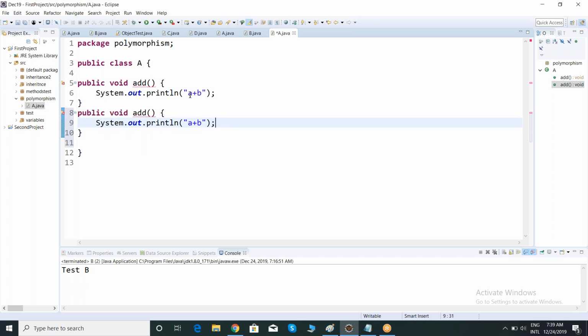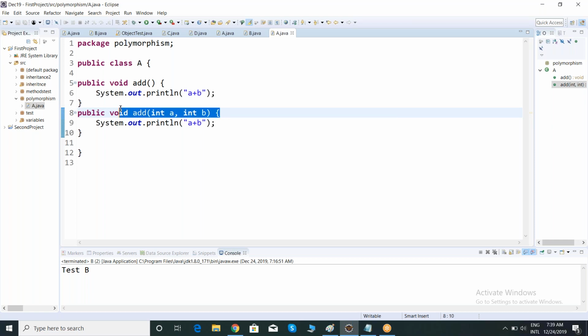So here I can change my method signature by passing different parameters. How to pass a parameter? Already we know it. Why do we pass a parameter? For further use, right? So let's say int a, int b. Here I want to add two numbers.